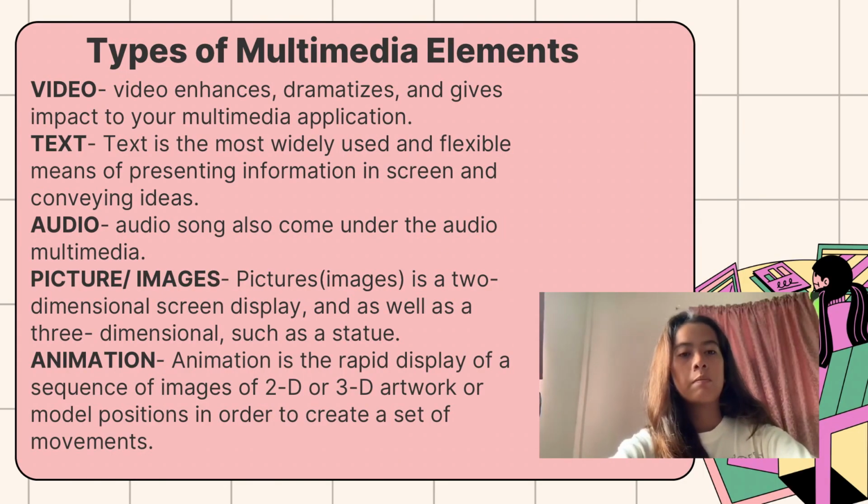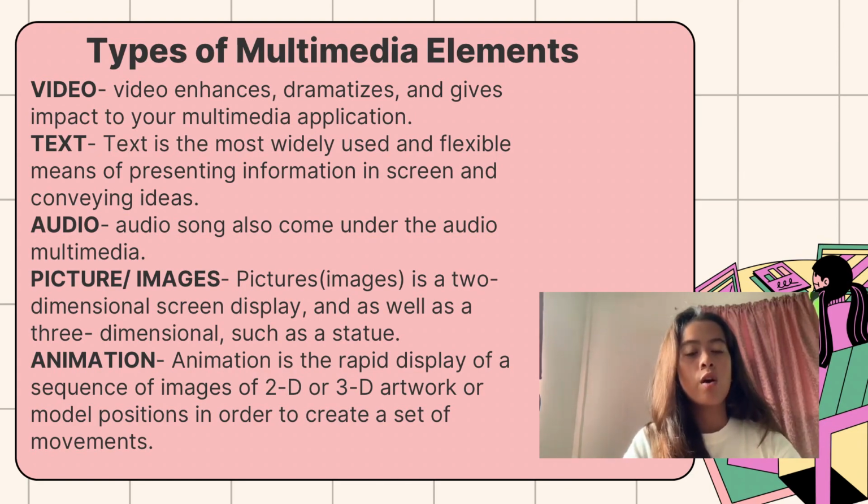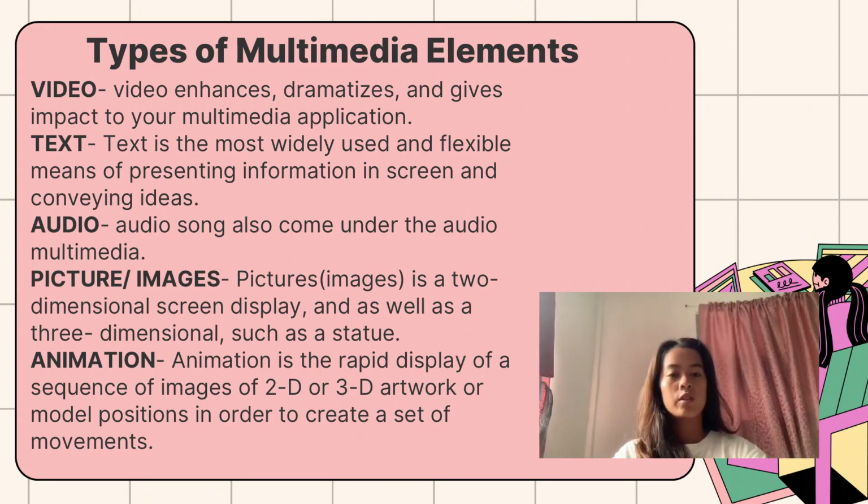The types of multimedia elements are video, text, audio, picture or images, and animation. Video. Video enhances, dramatizes, and gives impact to your multimedia application. The advantage of integrating video into a multimedia presentation is the capacity to effectively convey a great deal of information in the least amount of time, and the common video formats are MP4, MKV, and AAC, etc.